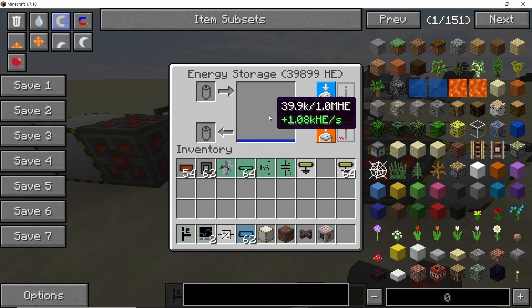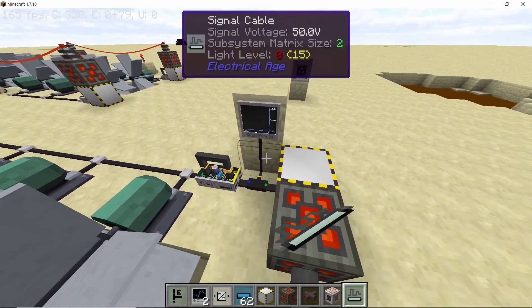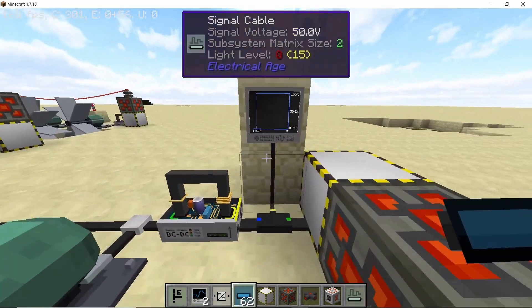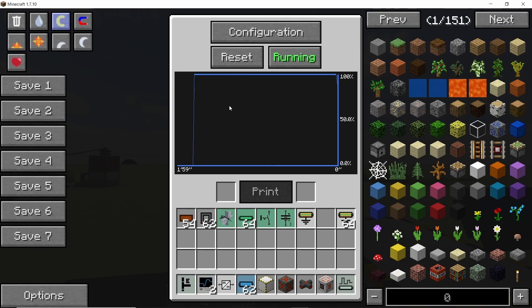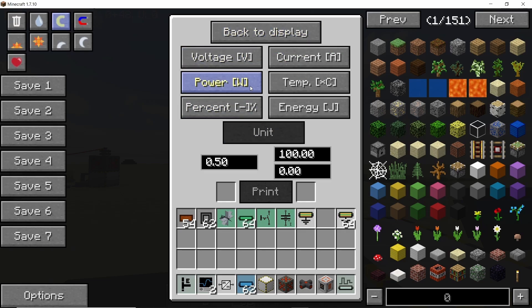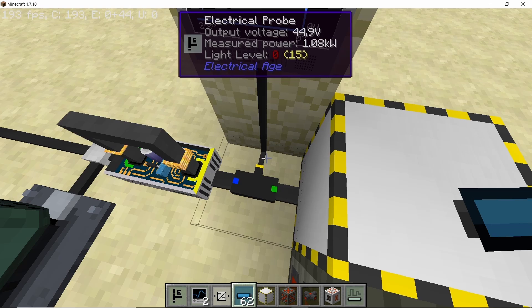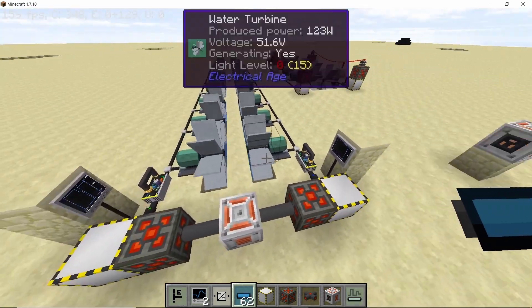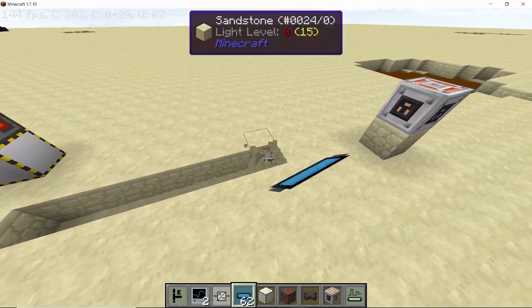Connect the cable with the RF2HE converters and as you can see we are producing over 1000 HE per second from this entire system. This power level will remain constant — it will increase if it rains, but otherwise will stay constant. If you want to display the power being transferred on each side, from the electrical probe set it to measure power and set the units to 1200 watts. You can see we are measuring 1.08 kilowatts being produced.